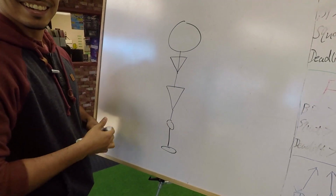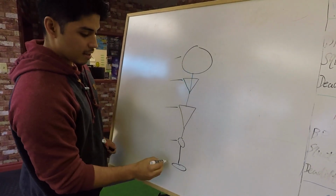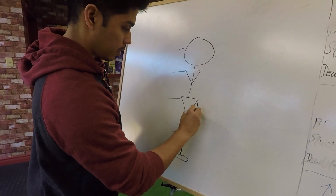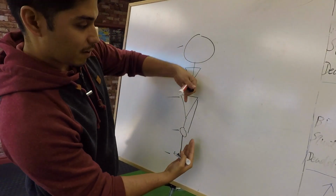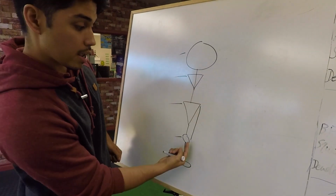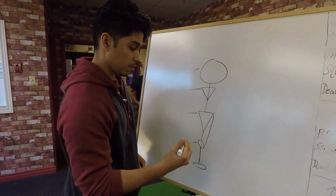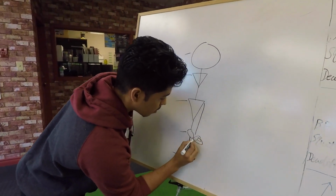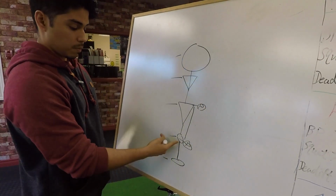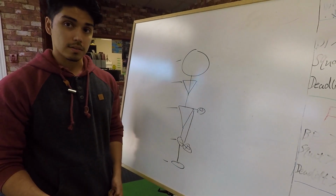This is your knee, and this is your hip, that's your trunk, that's your head, and that's your feet, okay? That's just for perspective. So your quads will run from here to here. And what happens when these fibers become tight? When they become tight, they shorten and they pull from here down and from here going up. Meaning when you have quad tension, one of two things will happen. You will either have knee pain right here, or you will have hip pain. And what happens is that you typically end up with knee pain, or you end up with hip discomfort or lower back pain as a result of having tight quads.